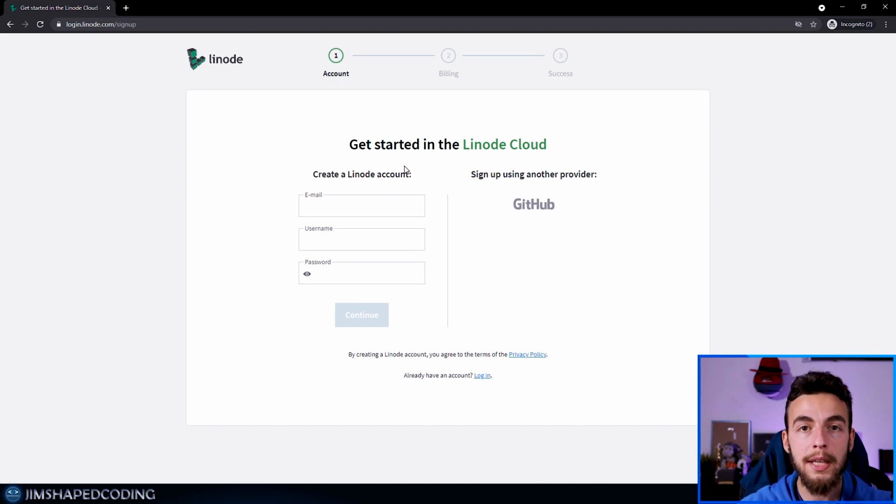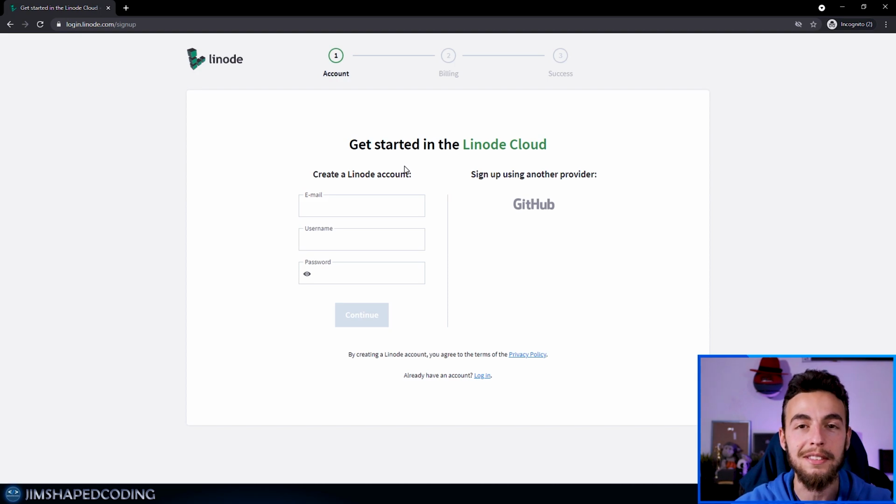Now, if you're not interested in signing up to Linode and providing your credit card, this doesn't mean that you cannot follow this tutorial, because I will show everything step by step with an account that I already own. I can show you how to create a virtual server with a public IP address, as well as configure everything that needs to be configured to get your website hosted and accessible to everybody across the web. So let's get started with the account that I already have and see what needs to be done to create our server.